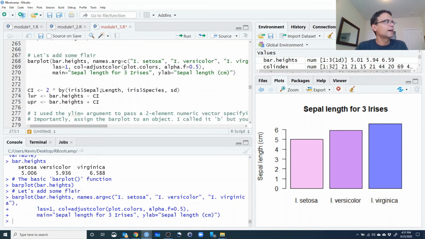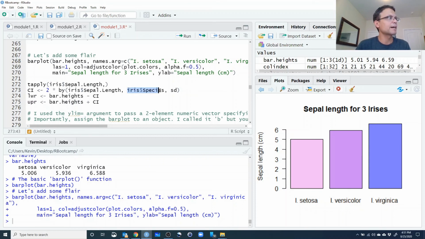All right. Of course, we're not done, because if you want to plot out the mean, you should probably also put some kind of error bars on this bar plot to indicate how variable the sepal length is. We know the mean, but let's see how variable it is. So we can do something similar to the tapply function, in fact, we could use tapply, and let's just show you that, to calculate the standard deviation of sepal length for each species. So again, we're going to take the sepal length.